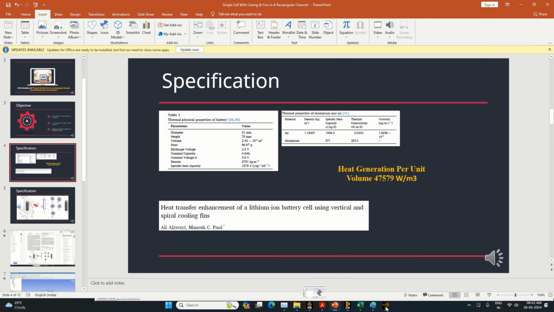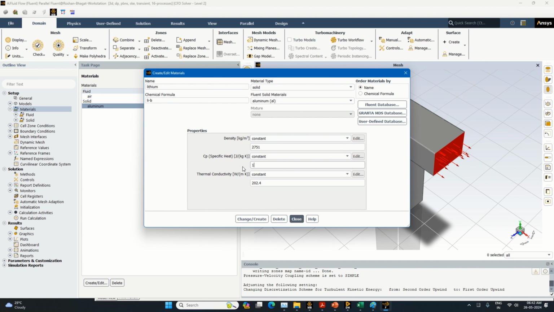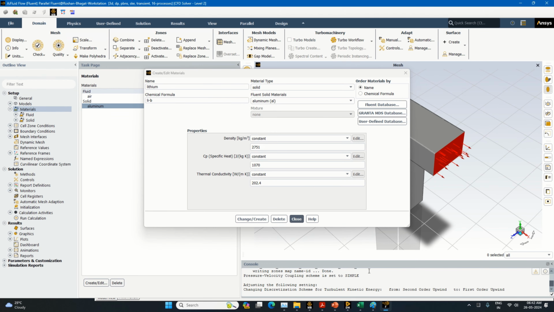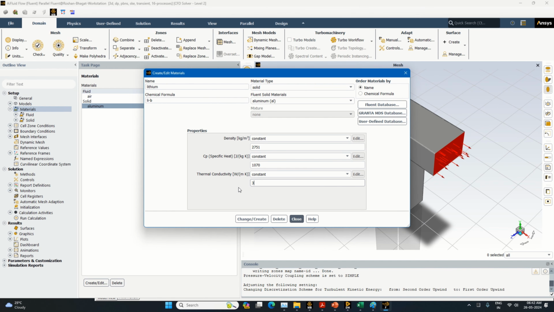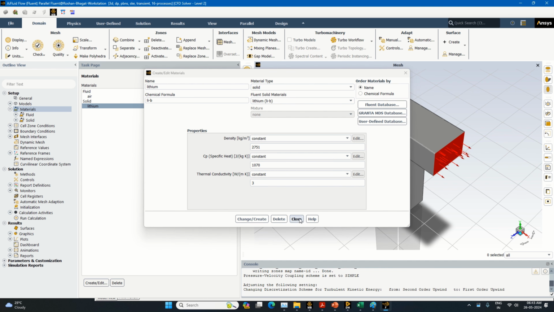Then 1070 is your specific heat, 1070 specific heat, and thermal conductivity is not specified here. I will take it as around 3. Make it change, create. Okay, close.